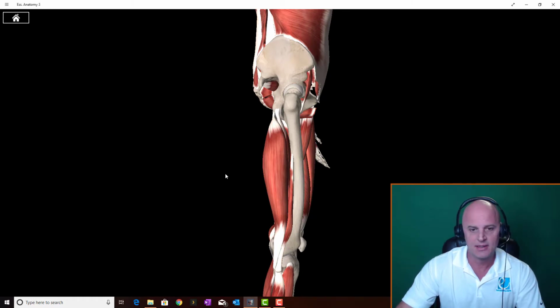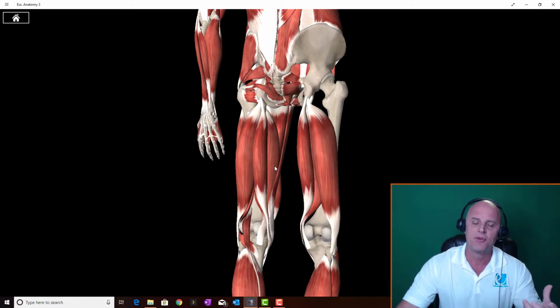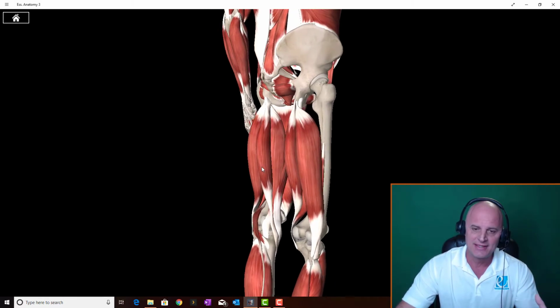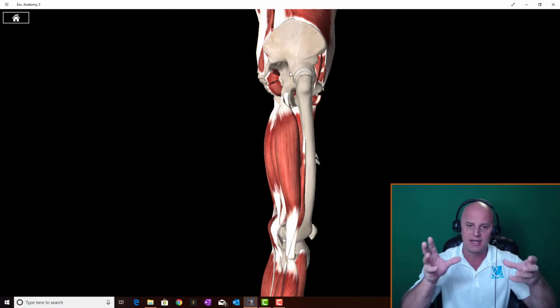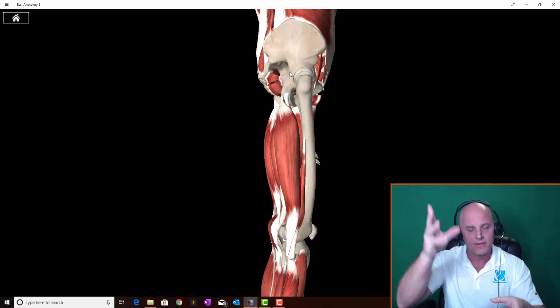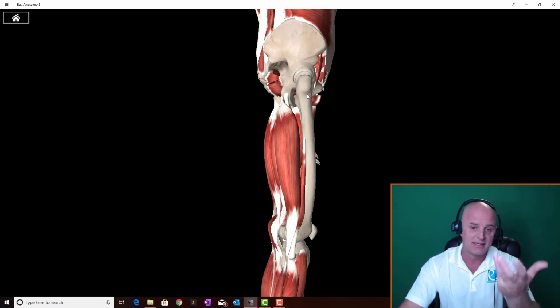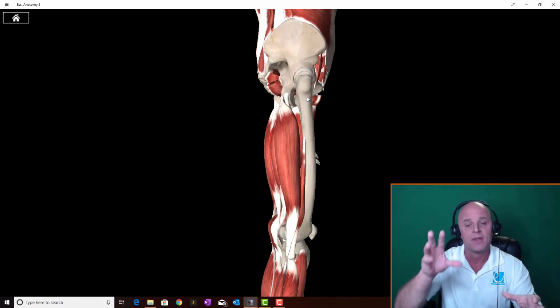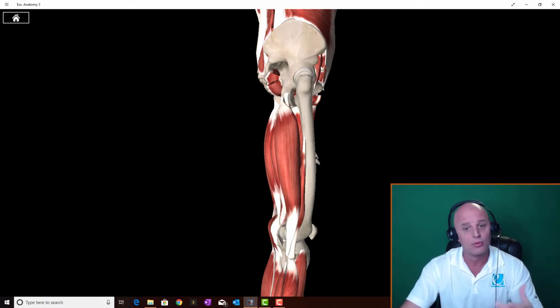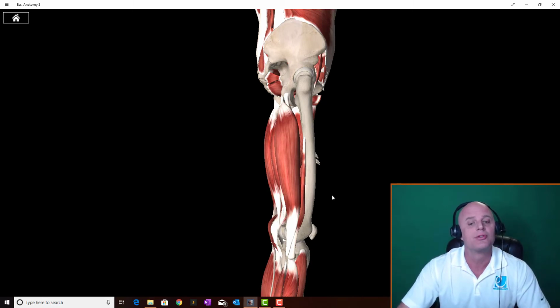Let's see, we turn that back off. So that is, in a quick nutshell, if your hamstrings were tight, you could see how it could possibly take your pelvis and do what we call a posterior tip pelvic if the flexors or the musculature on the front part of the pelvis were not engaged or flaccid or not taut. So in this example, hamstrings being tight could get a posterior tip pelvic. If your flexors on the opposing side were really tight, you can see how you might get an anterior tip pelvic if your hamstrings weren't strong enough.